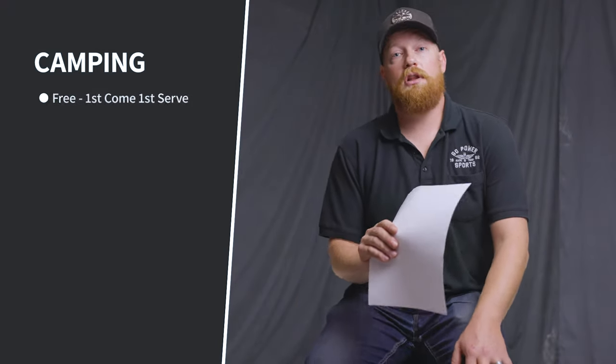Camping, I think we're gonna have a lot of people showing up early, especially the out of town guys. So Thursday, you can show up, you can camp Thursday night, Friday night, and Saturday night, and that will be free of charge. We're handling that. If you have an RV or a camper, we have spots for those, limited number. So that's $100 for that, and you will have to call Kyla at Texplex to reserve your spot.